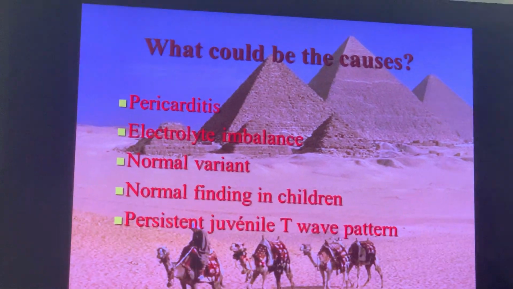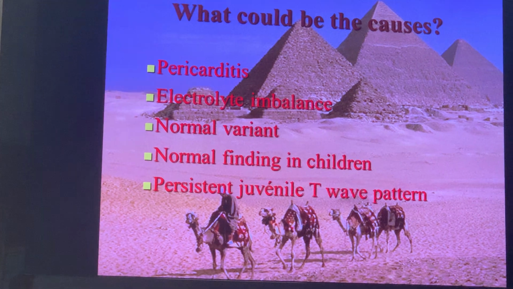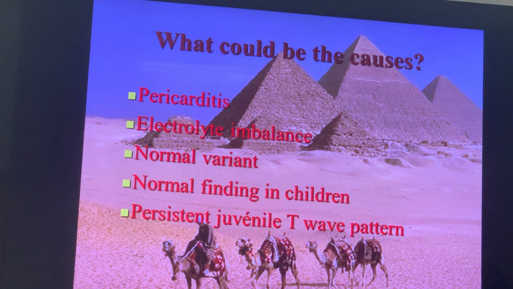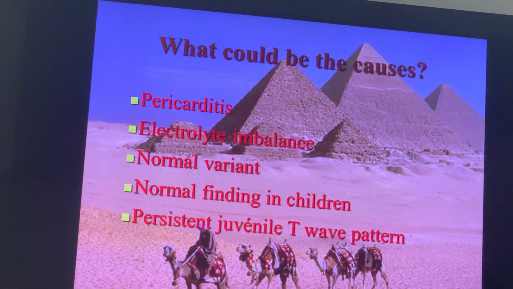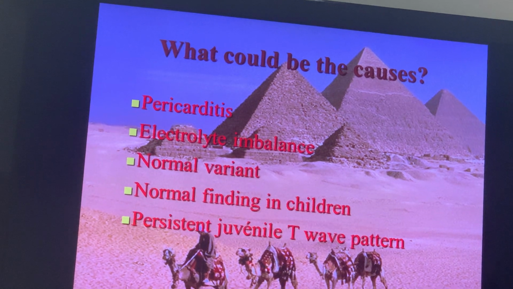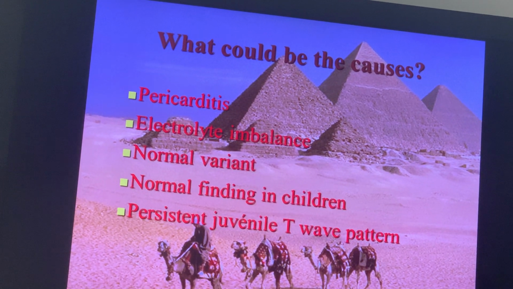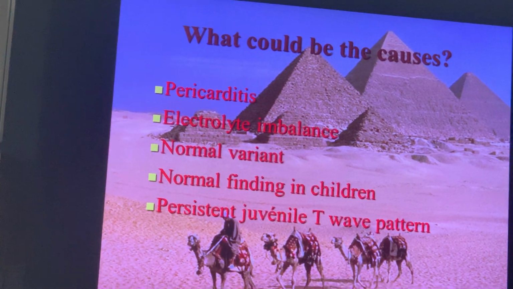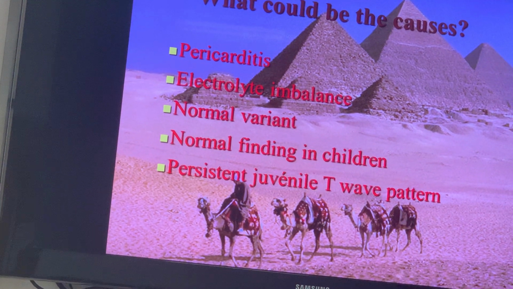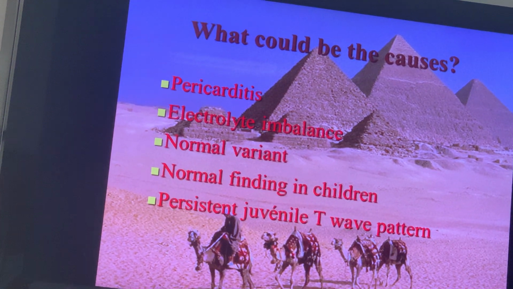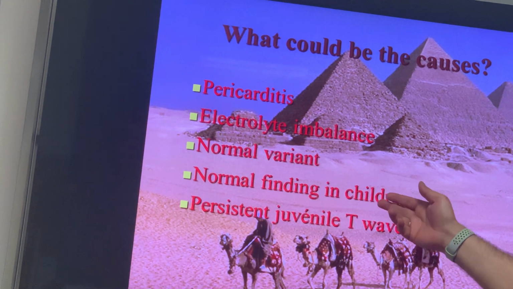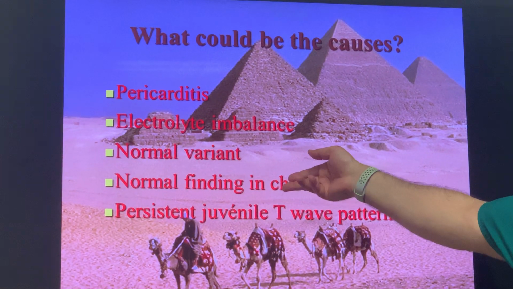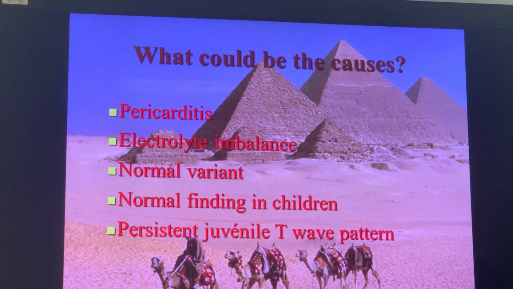It can be a normal variant. T-wave inversion also can be a normal finding in children. Have you seen ECGs of children? There are lots of abnormalities, but I was always told in peds not to worry about them. You can find a tall R wave in V1, V2, V3, and inverted T-wave in V1, V2, V3, which is normal in children. So it is a normal variant occurring in children, and it could persist in young adults or adolescents as a children pattern of ECG.